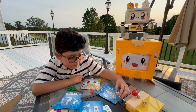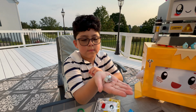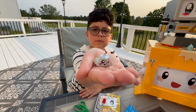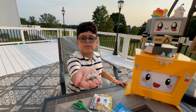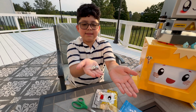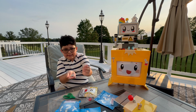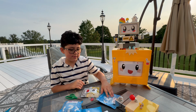Let's see Rocky. Let me zoom in. Bring him in really quick. Up a little more. Okay, good job. Flip it over. Put your hand out like this. From Cuphead, right? All right, put it in. Let's see, what else did you get? I know we're doing a LankyBox, but I just wanted to do it.